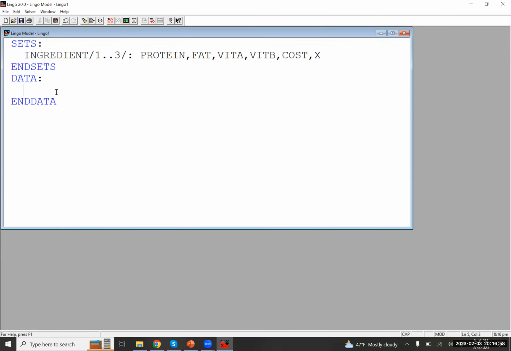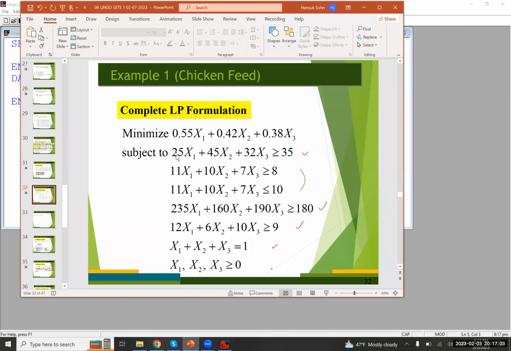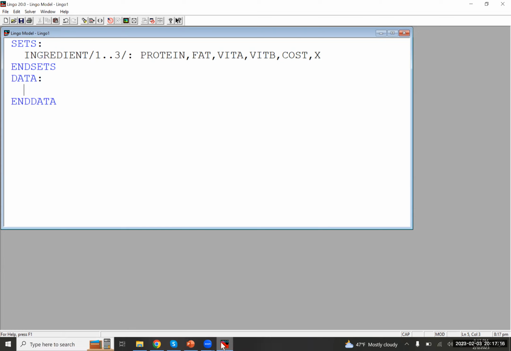So let's input the data values one by one. I'm going to input all of these constraint coefficient values, as well as the objective coefficient values. First one is protein, and then fat, vitamin A, vitamin B, and then cost.